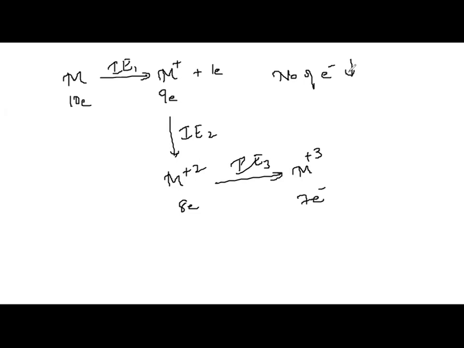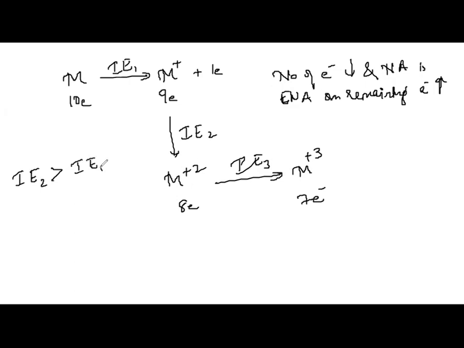So when you are putting in energy stepwise, what is happening? The number of electrons is decreasing, and the nuclear charge is the same, it has not changed. So in case of this unipositive cation, the nuclear attraction has to get distributed over 9 electrons now. So the effective nuclear attraction on the remaining electrons increases. When the nuclear attraction on the remaining electrons increases, can you remove the electron easily? No. Therefore, whatever second ionization energy you put in to remove the second electron, it will be more than the first ionization energy. Now, once you have removed the second electron also, how many electrons remained? The number of electrons is again decreasing, and the nuclear attraction on the remaining electrons is still more.